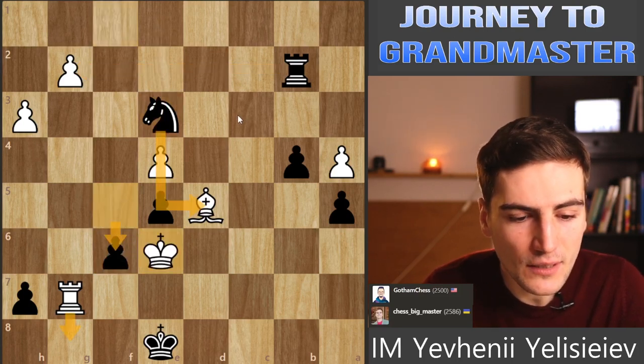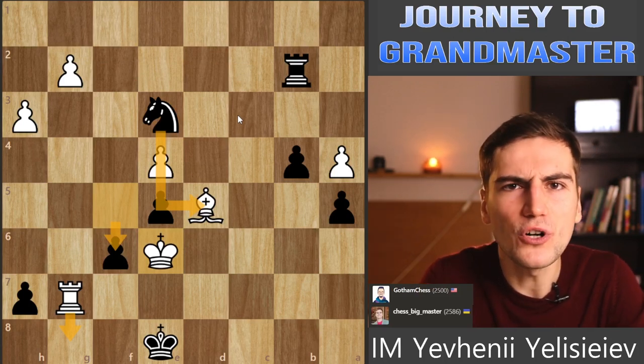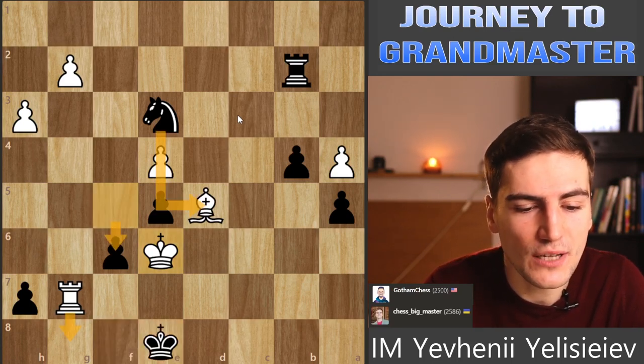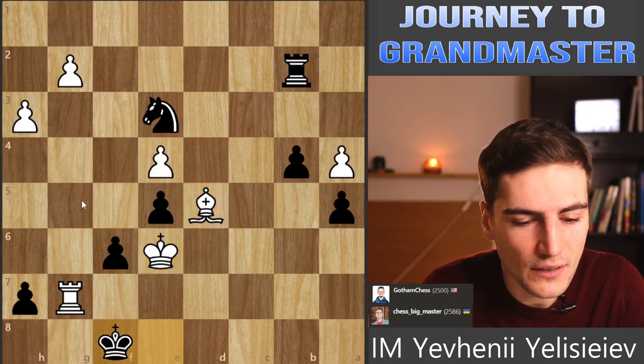But what happened instead? He played king to e6, saying that I don't care about your pawns, I just want to give you a checkmate straight away. And that was very scary, so I have to do something about it. I don't have any time to take the bishop because it's just a checkmate in one. So I played king f8.